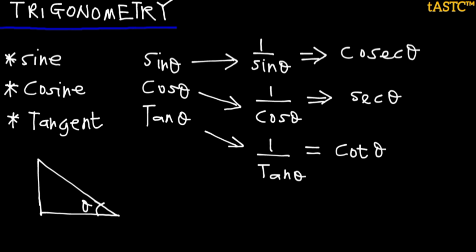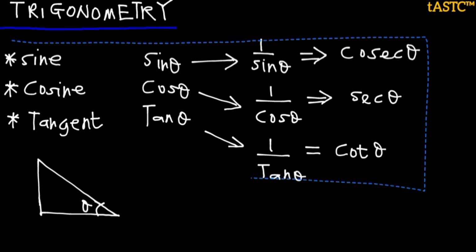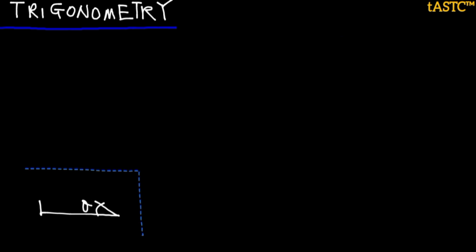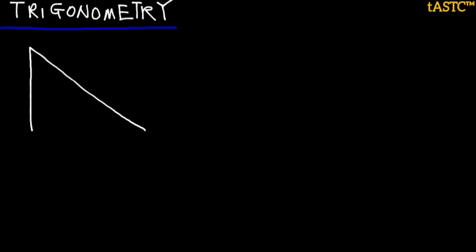Now next up, we're going to deal with complementary angles. So what are complementary angles? And how can you use them if you have a right angle triangle? Now let us make a representation for a right angle triangle in this way. So this is the right angle, and let us say this is theta. I'm going to call this alpha.